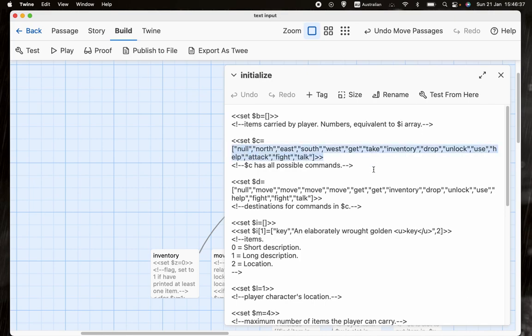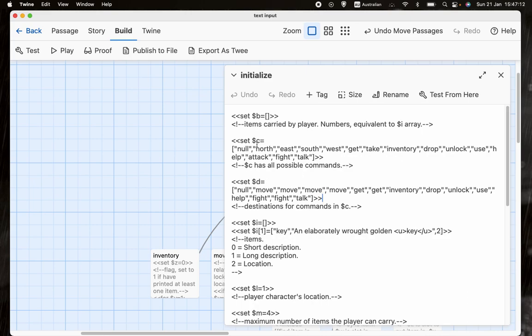So we have this array. Well, I've already shown you this array, but what I'm going to show you that is new is we have this array, which is D, I guess D for destination maybe, and there are as many elements in D as there are in C. Each element in D corresponds to an element in C, and what D does is it gives the name of the page that you want the program to go to based on a particular command.